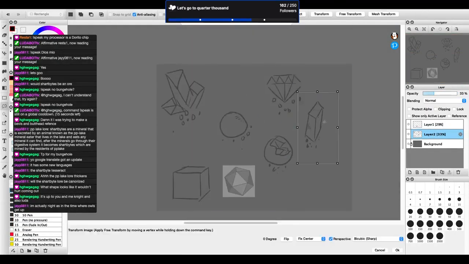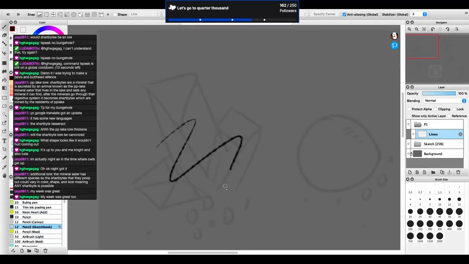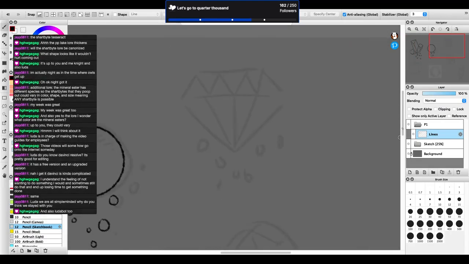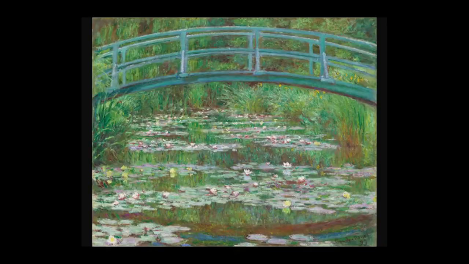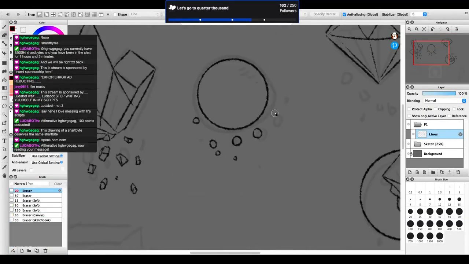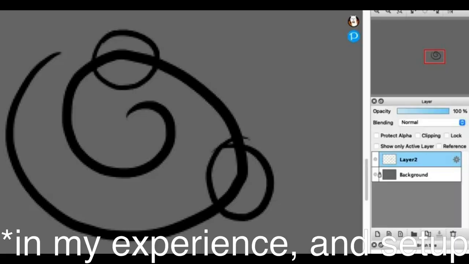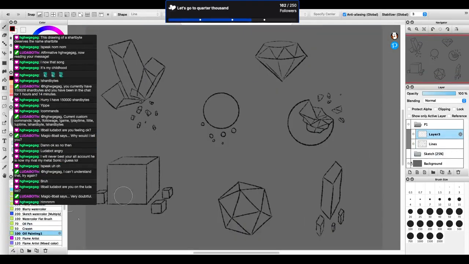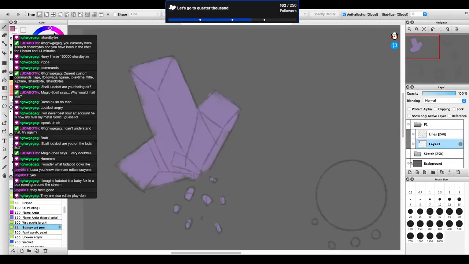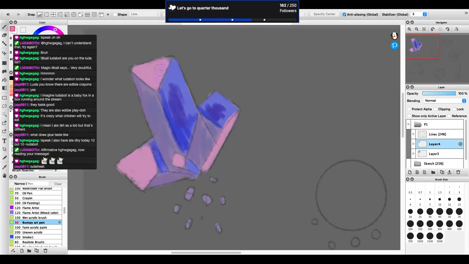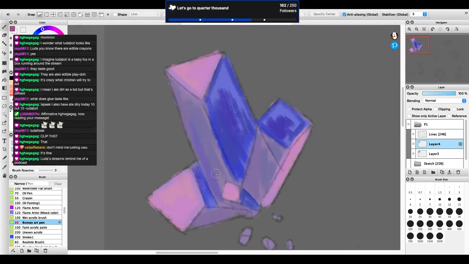And another thing that I really didn't like, but I don't know if it was my drivers, my computer, or my tablet, is that some curves don't actually work well in FireAlpaca. By that I mean when you draw a line and you make a little curve, it shows some jagged edges. I have no idea why it decides to show that. I wish I had an answer, but I tried to check my drivers, my computer, and even the settings in FireAlpaca, and I don't know.